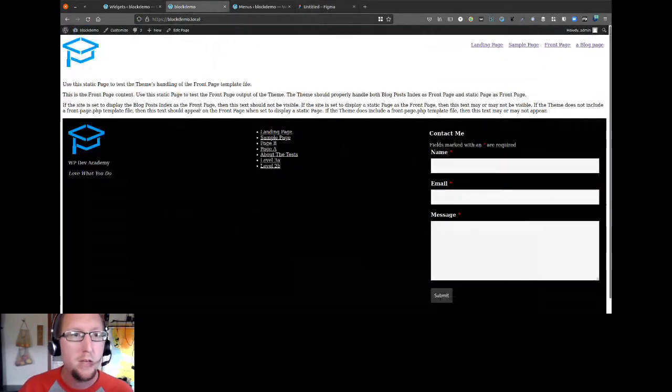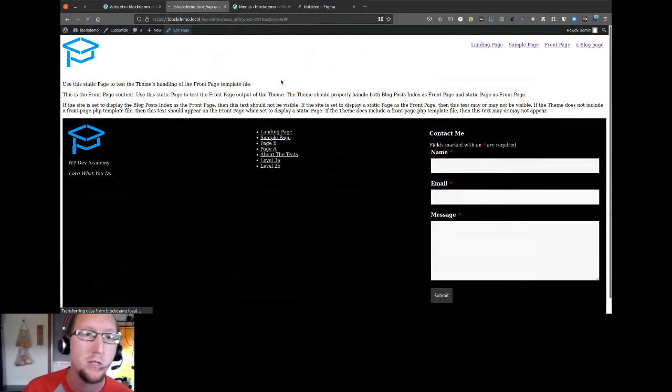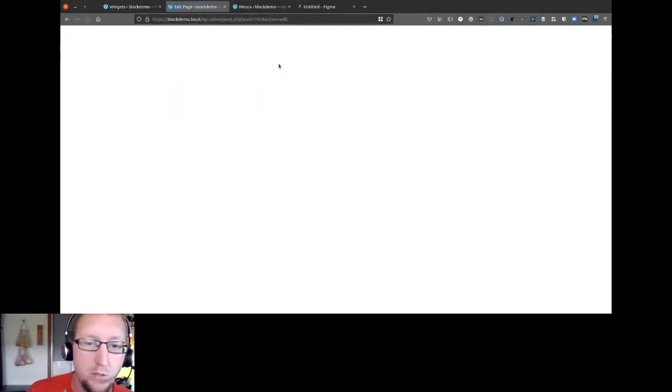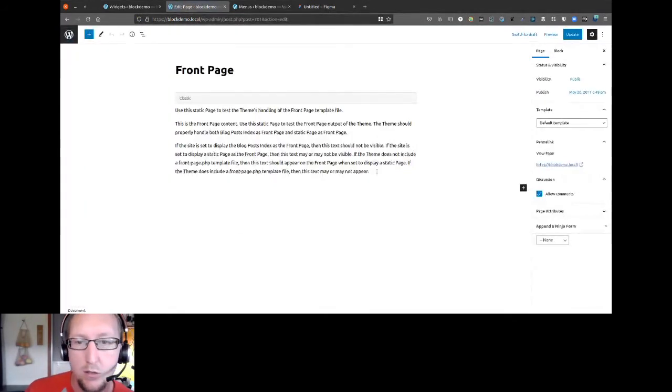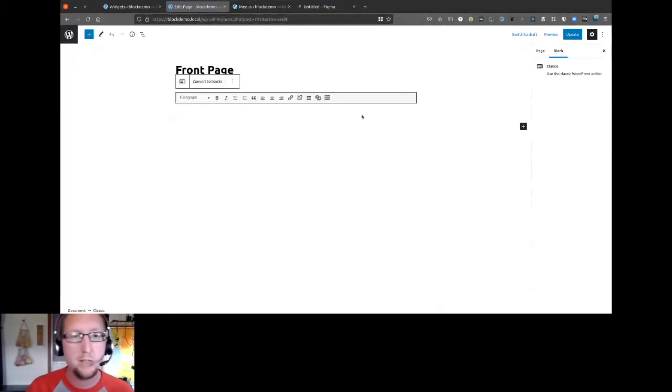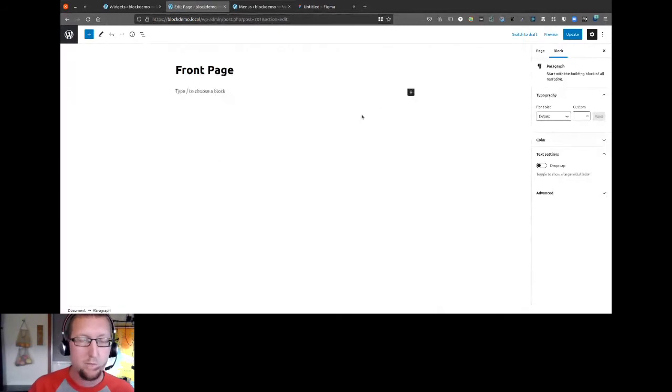So if we go into this page here and we click Edit Page, you can, from here, wipe out all this stuff that we don't need, and we can get started. So first things first, we need to add a heading block. So a good one for that is WordPress has a built-in block called the cover block.